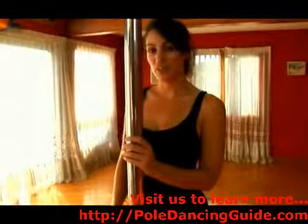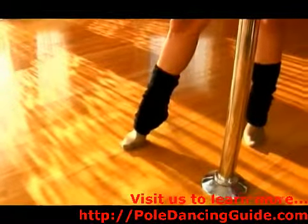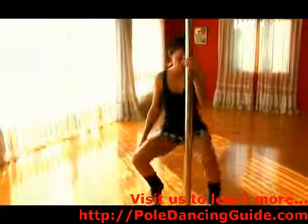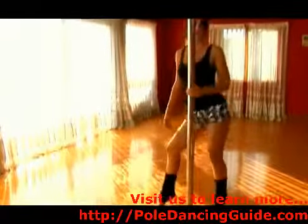So this is how that move would look barefoot. Stay up on your toes. Once again, that foot is out, this foot is straight. Bend your knees, twist, and come back up. Bend your knees, twist on those toes, and come back up. The further you go down, the more workout you get.